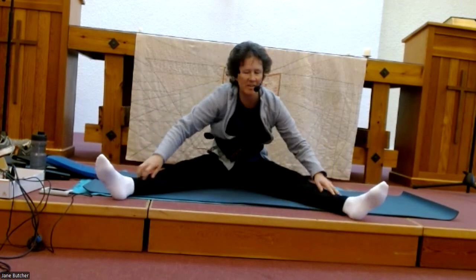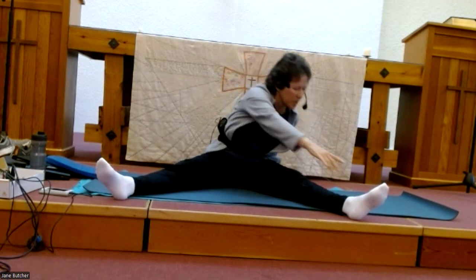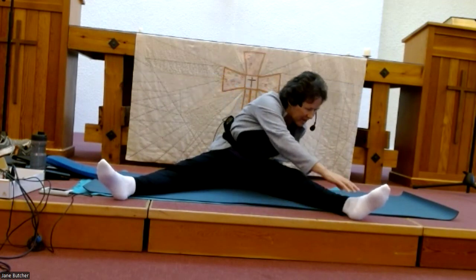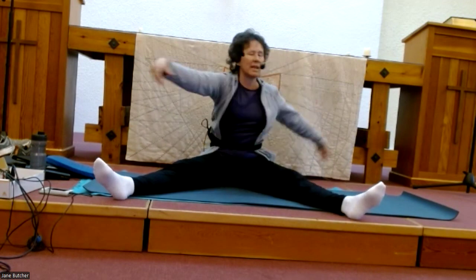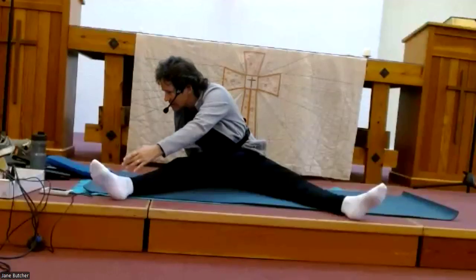Starting with legs nice and wide. So have a little wiggle back on those sitting bones. Arms outstretched. So 3 little pulses as you reach opposite arm to opposite leg. Stretch up tall in the middle. Reach across, 3 little pulses.